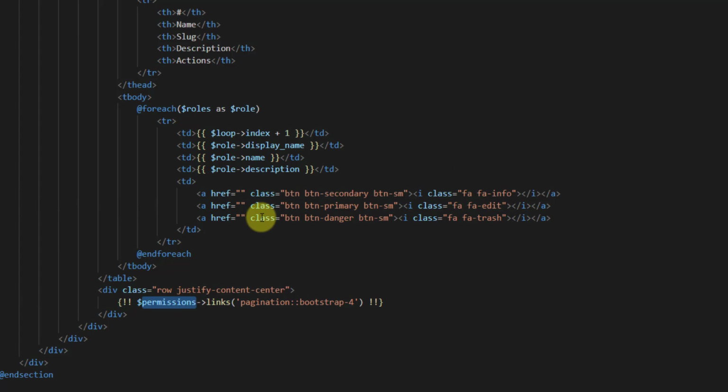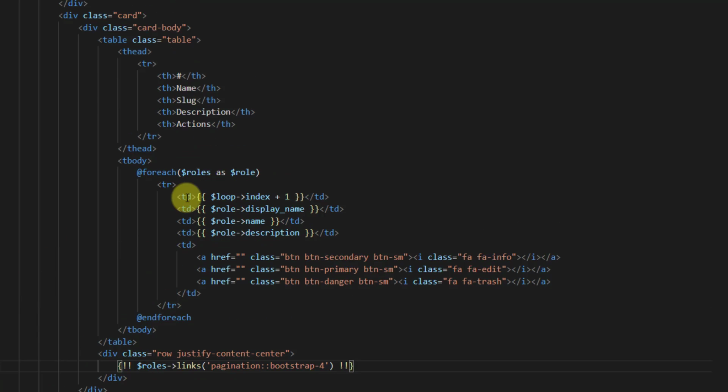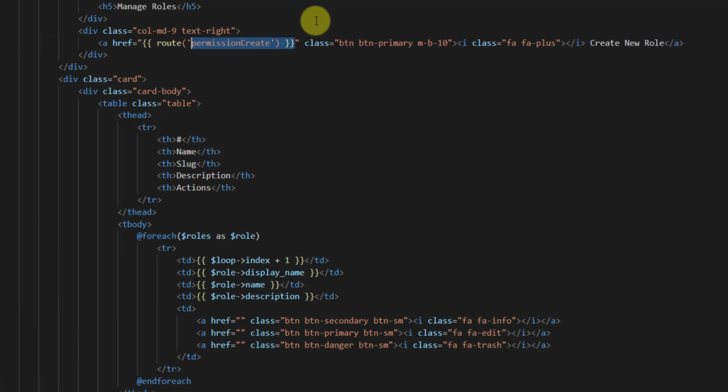And in here let's say roles for the pagination links. Let's also remove this create route also.